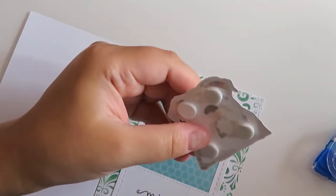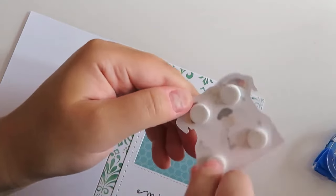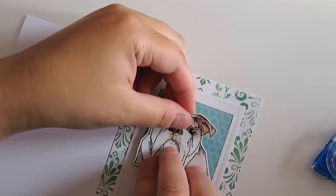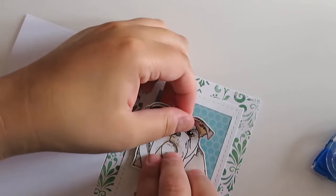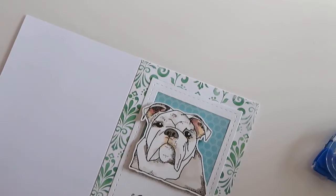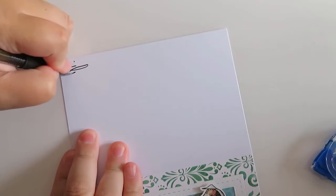Foam risers are on our adorable little Bulldog. Let's flip him over, and then I'm going to make it so it looks like he's sitting right on the bottom edge. There we go. I'm loving this card — honestly, I made this card and I have it sitting at my desk, and the more I look at it, the more I love it. I think it is sweet, I think it is simplistic, and I think it could actually work for a lot of different stamp images.